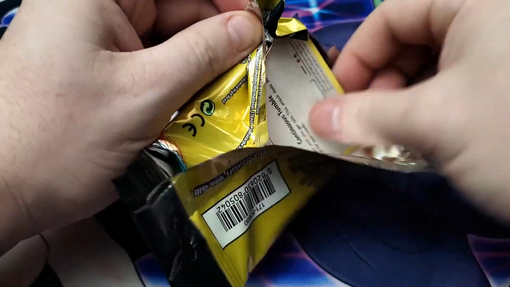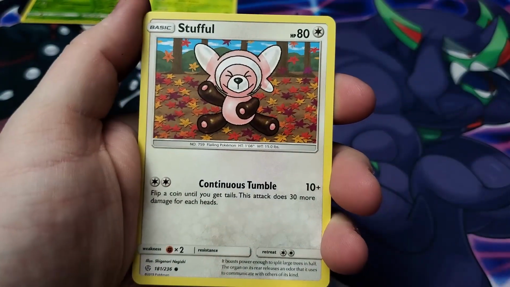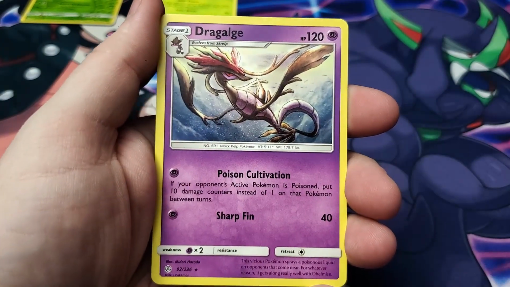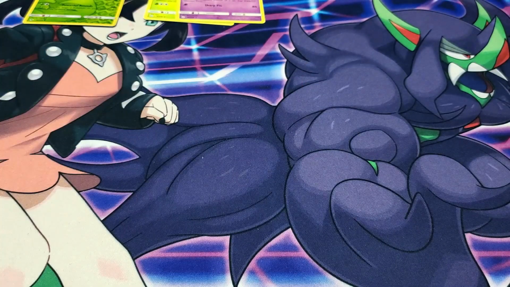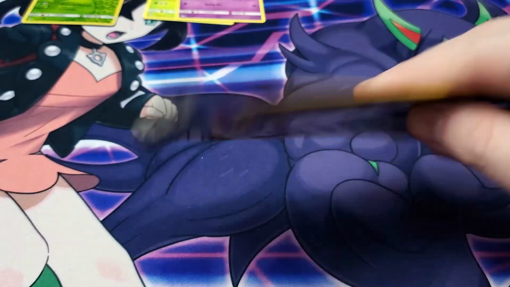Alright, so still on Cosmic Eclipse. Still only two hits so far. Kind of sad, honestly. I've been talking these up for so long, and it's going to let me down. Alright, so we got another rare. It's another non-holo, but that is okay. So we are at three. We got four packs to go.